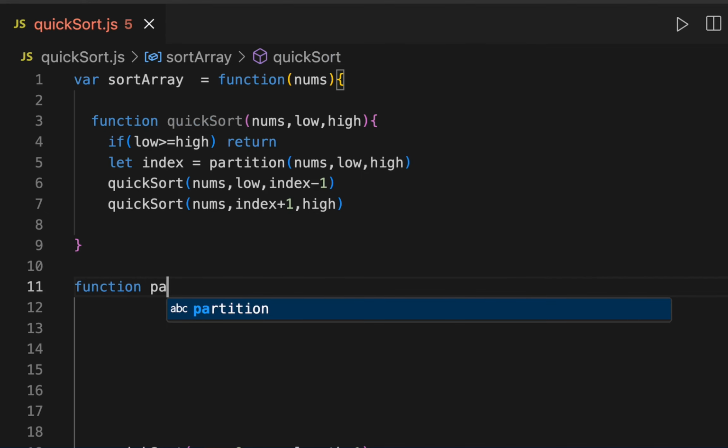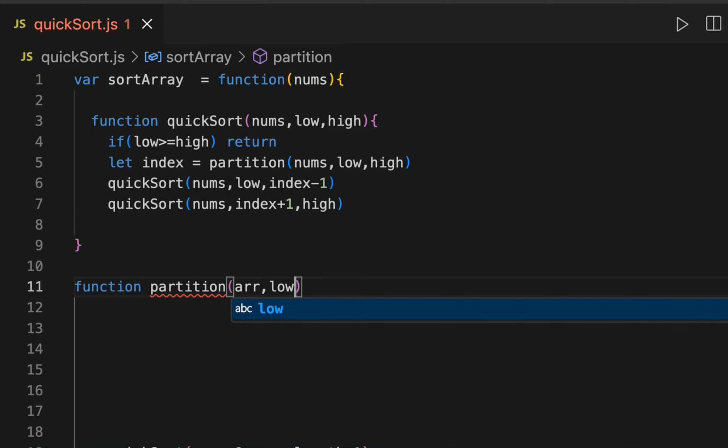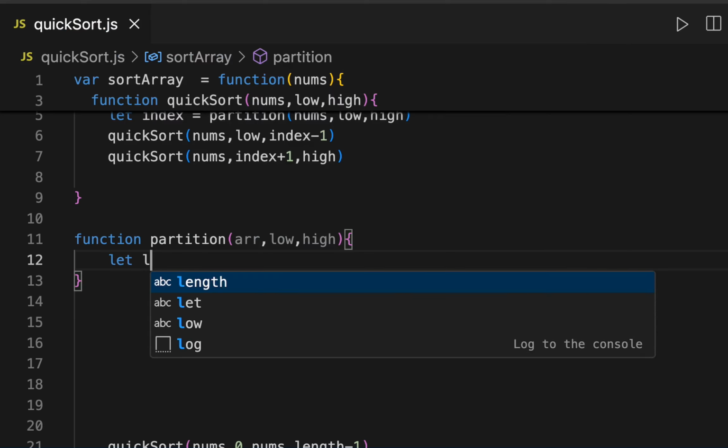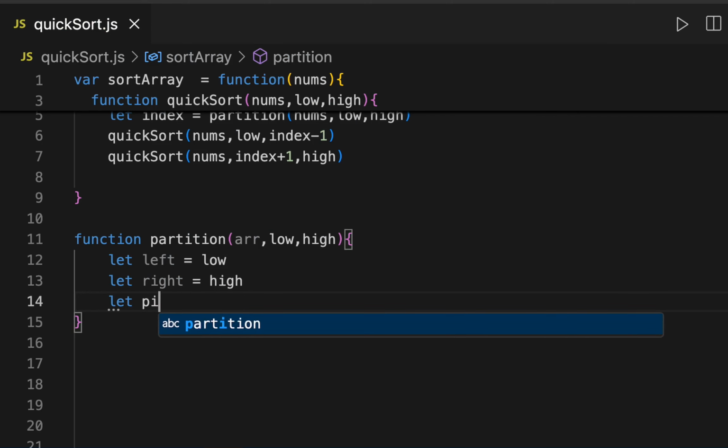So I will write a function partition, where I will pass the array, and the low and high pointers. Now I will create let left equal to low, let right pointer equal to high, and let pivot equal to low.